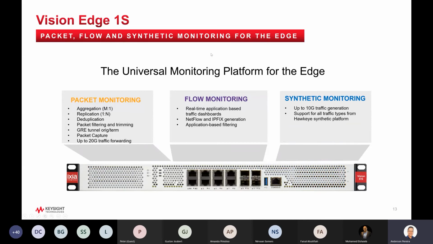We do also have the flow monitoring for generation. So even if you are not sending the packets, we can also generate net flow and send to another tool for analysis to keep historical data. So it's really interesting also to have. In the synthetic monitoring, as mentioned, you can use the edge to execute tests as well, right? And the good point here, it can also stress a little bit your network, right? You can go up to 10 gigabit of traffic generation using the UNS box.